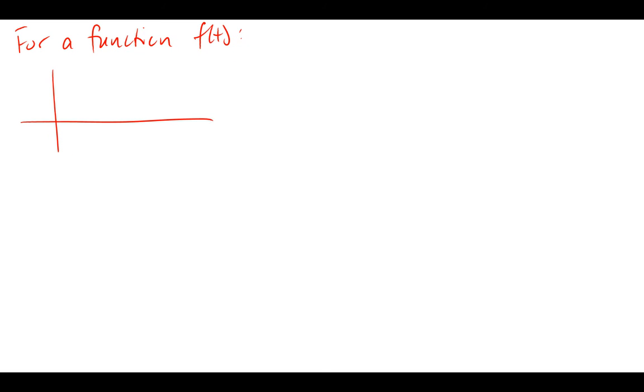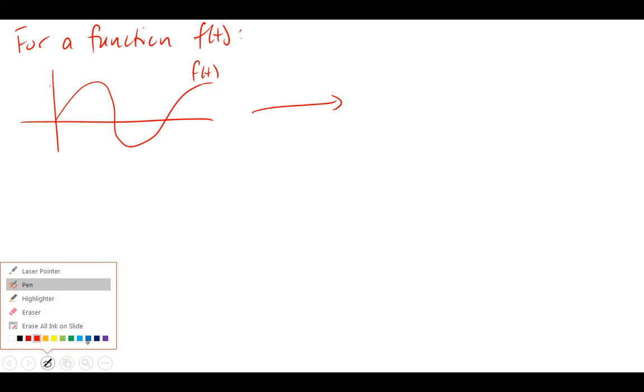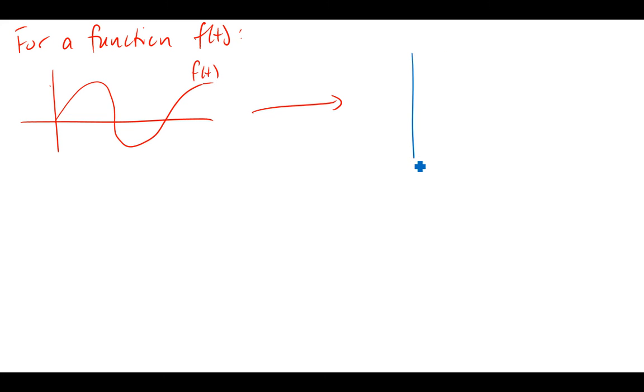Right, so of course, for a function f of t, I'm just going to make up a graph here. Right, so if I have some function f of t, I'll just make anything up here. Whatever. So if that's f of t, then if I do a step function times f of t, then wherever c is, I don't know where c is, I'll just make it up and say it's here.